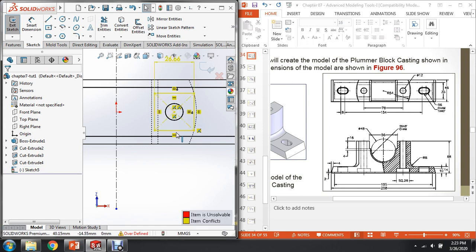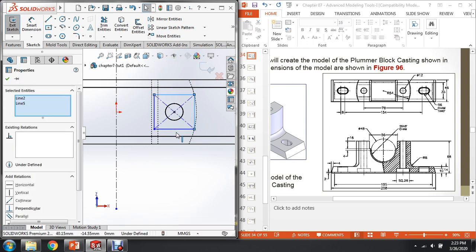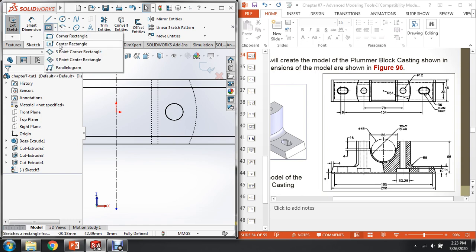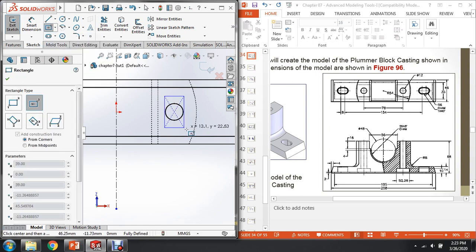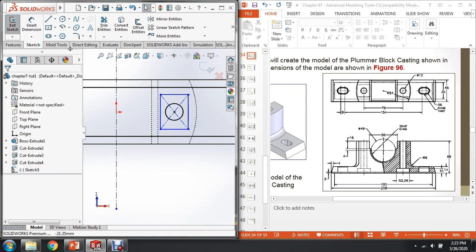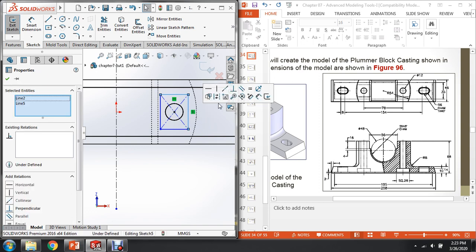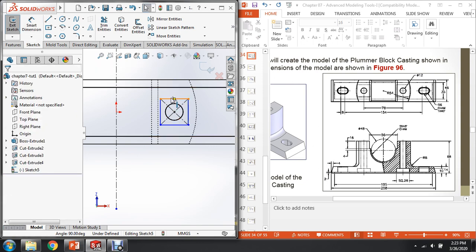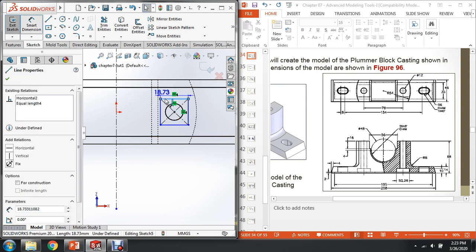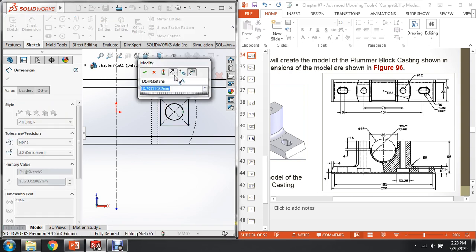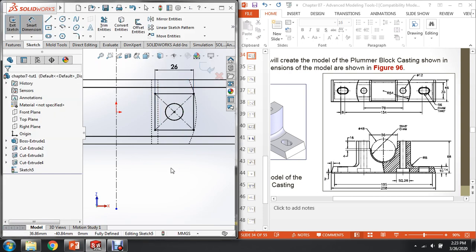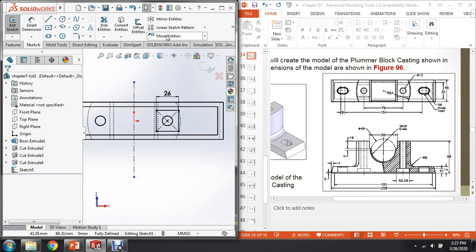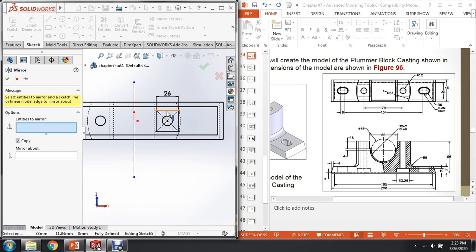Something has gone wrong. There are some snaps happening, so I'll draw it again. This is equal to this, and I mirror the square.